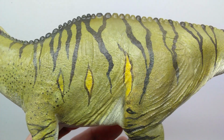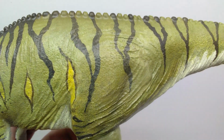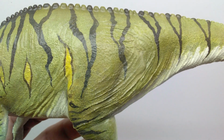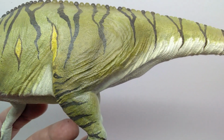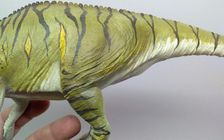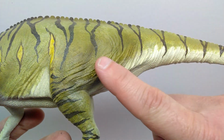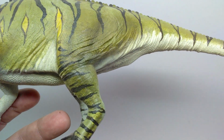You've got more of those areas of yellow here, as well as more of those dark stripes leading down the leg. Very nice. Again, hip bone right here that, yet again, is not super elaborated, but it's definitely there. You have an exceptionally large thigh muscle, exactly what you would see on a dinosaur this large, and you can see more skin wrinkles and everything moving down the course of the leg, more of the, again, darker shades of browns and greens showing up, which looks absolutely beautiful.